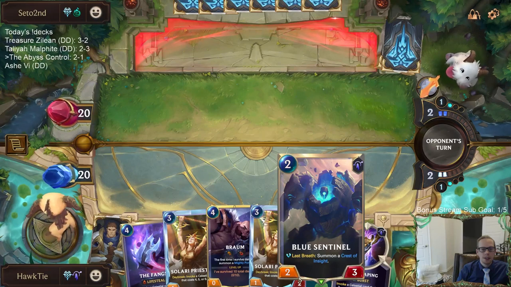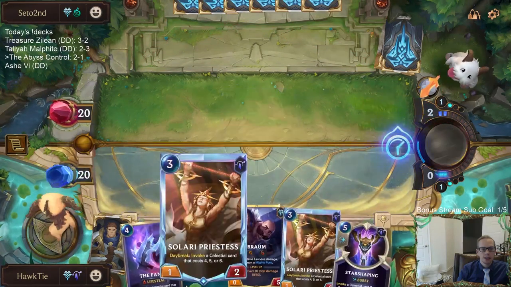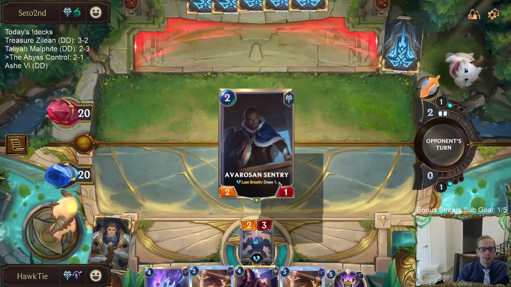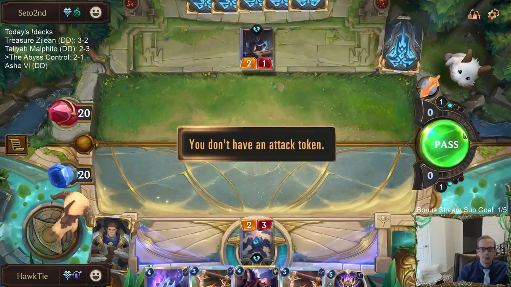Okay, so I have two Hush in the deck, hoping to find Obliterates with the Priestess. Hopefully, the Fangs finds Equinox. If they're out there, I'll spot them.